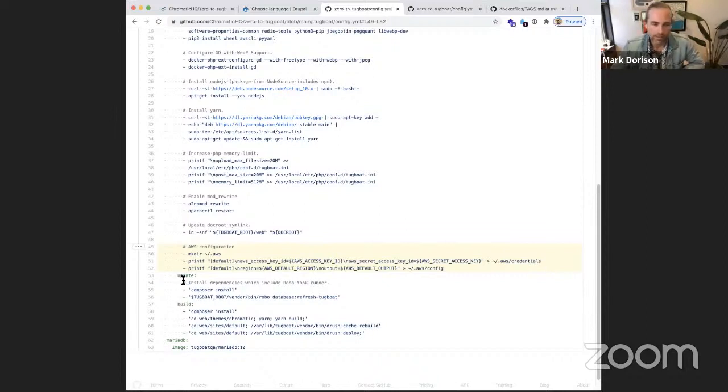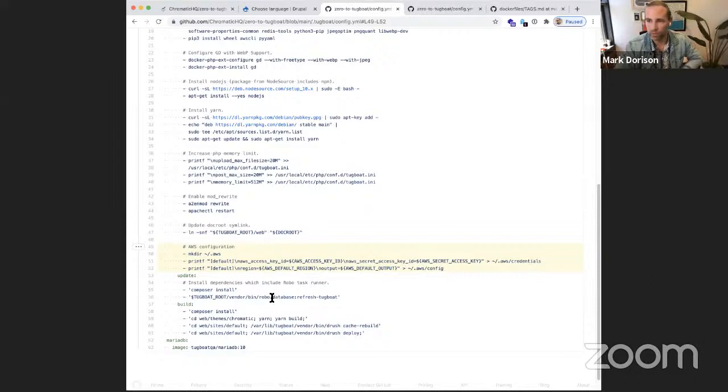So within the update step, I mentioned that this is where we pull in our database, and we're using the Robo Task Runner to abstract some of that. But the basic steps that we're running here, we're using the AWS CLI to get a listing of the database dumps in our bucket. We are determining what is the most recent one, downloading it, and then importing it into MySQL, just using the MySQL command line. So it's just a few steps.